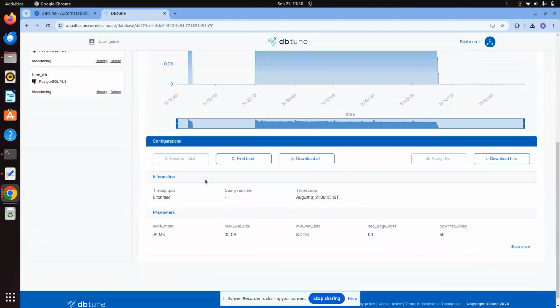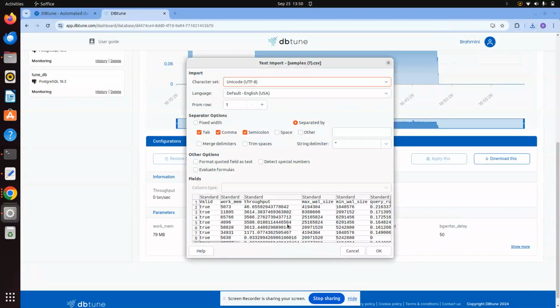We can check it out here. You can see Download All. You can go through this CSV file in which you can see all the 30 iteration results of these 13 parameters. In each iteration, it adjusts the parameters to give the best optimization. This is how we can go through it.